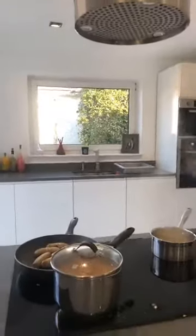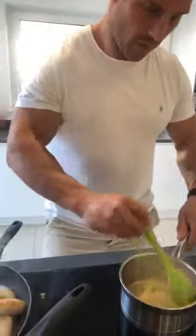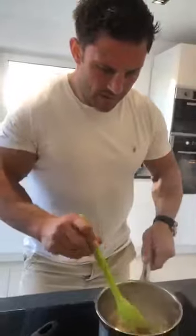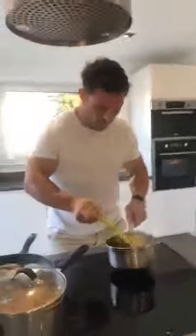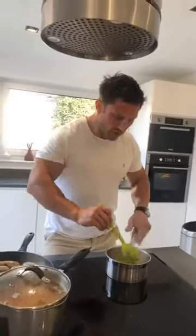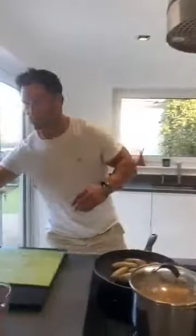So tomorrow we are doing garlic and ginger creamed leeks with salmon. A nice fish. If you haven't got salmon but you've got some nice cod or some nice halibut, any fish in fact, it would be quite nice. Lemon salt. There we go, guys. Just get a nice bit of colour into that. We're just going to go with a piece of salmon tomorrow night. Garlic and ginger creamed leeks, a nice bit of salmon, and I'm going to do a herby breadcrumb crust on top of that salmon.